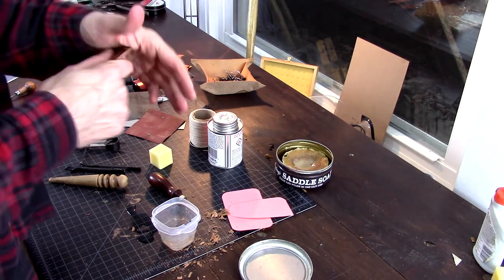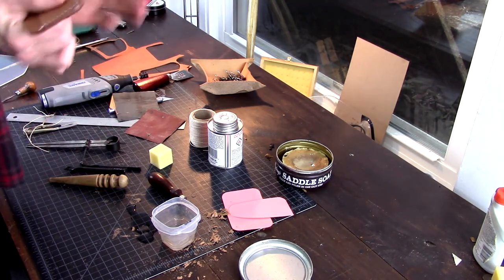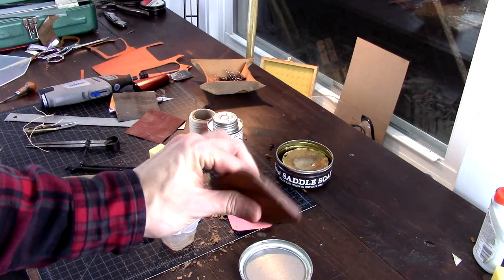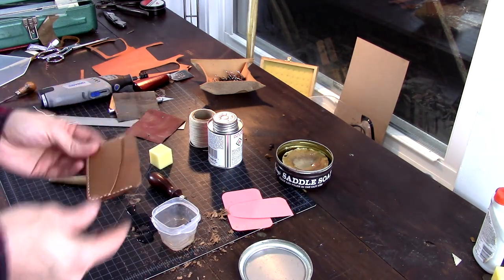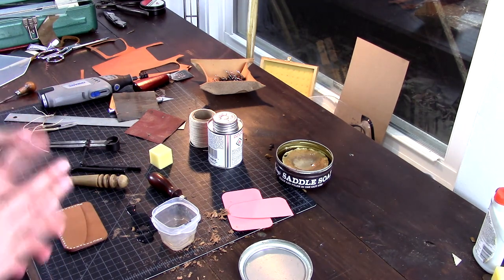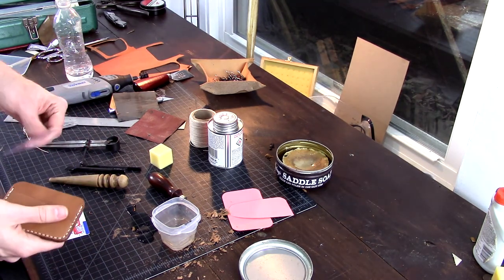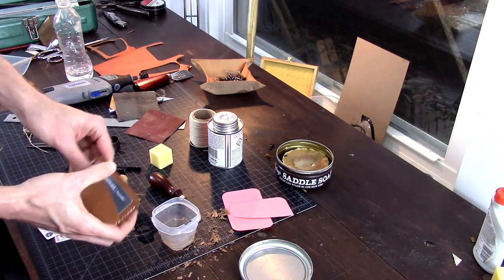Okay. So I'm just finished burnishing. And I'm gonna go grab some cards and some cash and we'll test this guy out. Okay, so I picked up a couple cards here. Let's see how these go in. Slide in real nice on the front pocket.